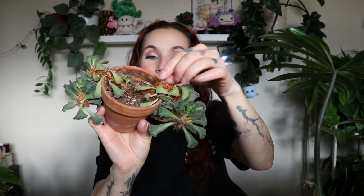I don't really know what to do with this plant once it starts growing like this, like the stems all full of these little fibers. It feels like cocoa coir. I don't know how to say that word. But yeah, I was so excited about that. These little tiny things, they're so cute. So it's just regenerating and it's really, really precious to see.